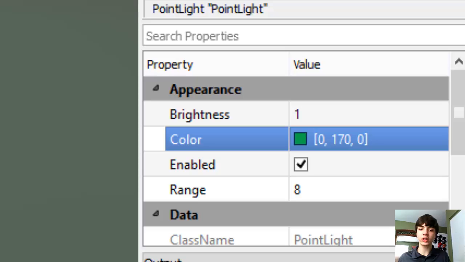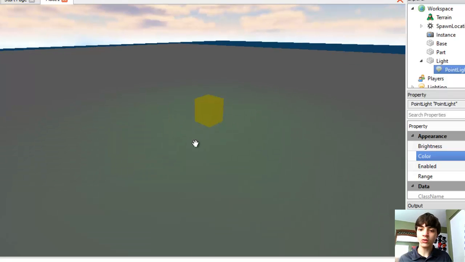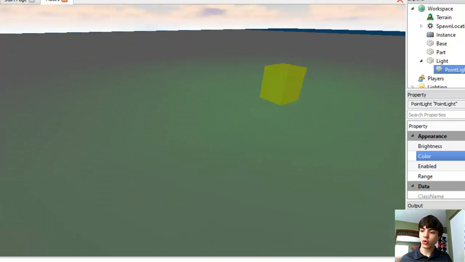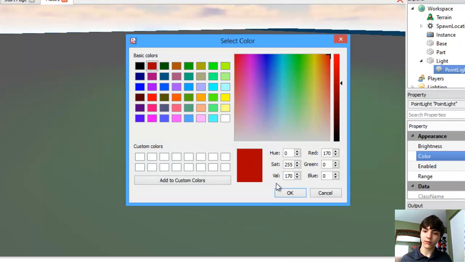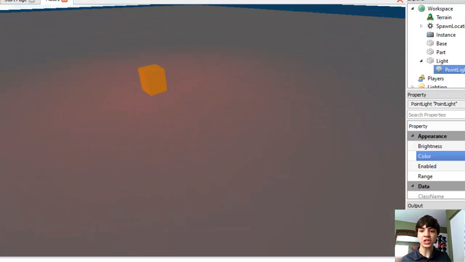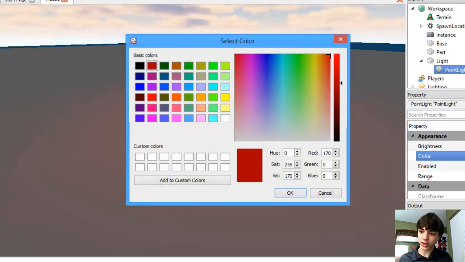Yeah, I'd change the color of our brick a little bit too, because that's kind of what light does. Even though you have a white light bulb, it still glows a bit more yellow once you turn it on. So there you go. It's green. You can barely see it, but I'll amp this up to 10. And now you can see it a bit better. So green's there. Or we could do even red for this yellow light, and then we get an orange looking brick, but it's still yellow. It's just the light changes it. So that's what light does, right? If it's a different color than white, it's going to make everything look slightly different. White just makes everything brighter.